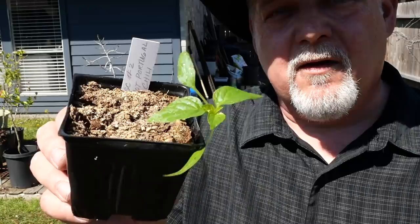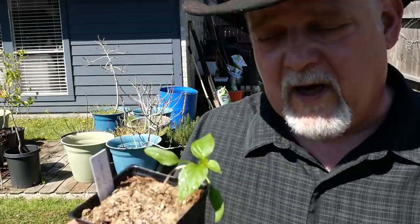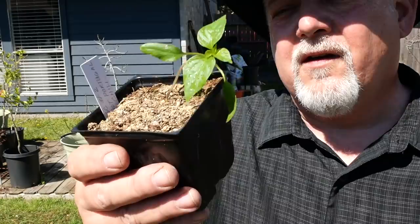Single seed challenge. I'm going to let it get a little bit bigger in this pot, like so. And then I'm going to plant it out into its own container and see how we do. So there it is, single seed challenge update. This was planted on February the 8th. Today is March the 16th. So about a month and a week. Should be a little bit bigger, huh? But it's growing. Makes me happy.